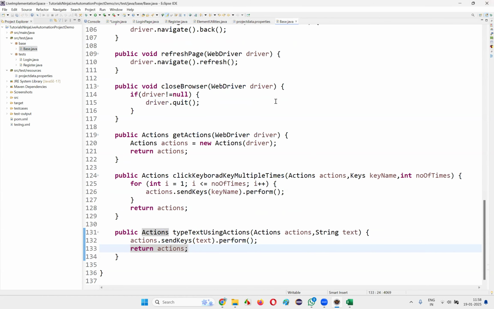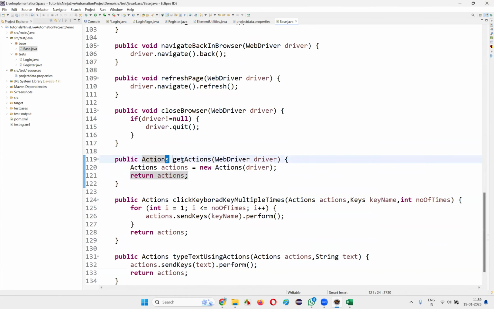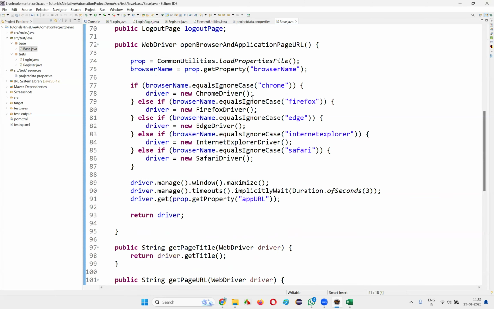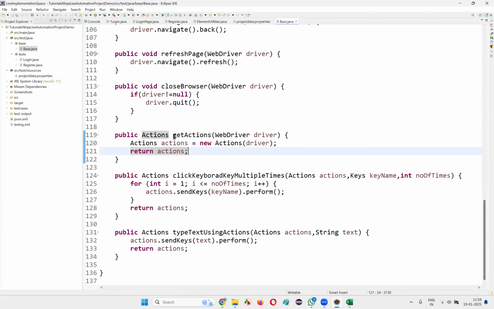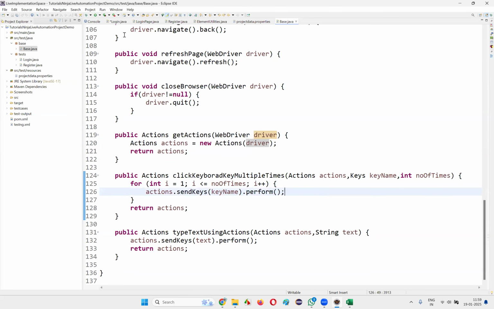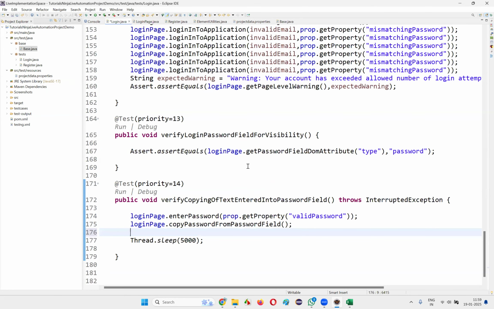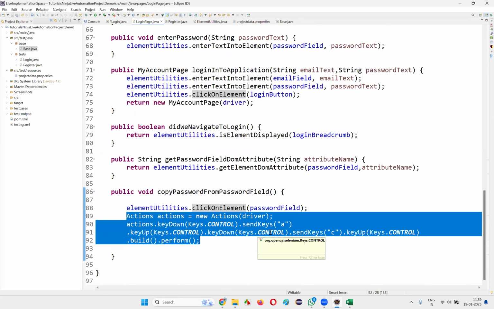So we have already done base. In base already we have these methods. We can get the object reference of the actions and all those stuff. Okay, from here also we can get, but here for base class we need to create an object and do that stuff. New base of get actions, you'll get the object reference of the actions, and then you'll pass a driver also. That's not a big deal. Once you get the actions thing, on that you have to say, is that a correct way? I'm just thinking. Okay, how can we move this code?